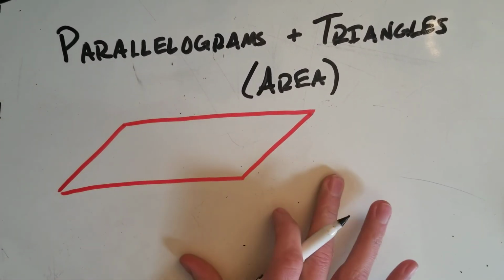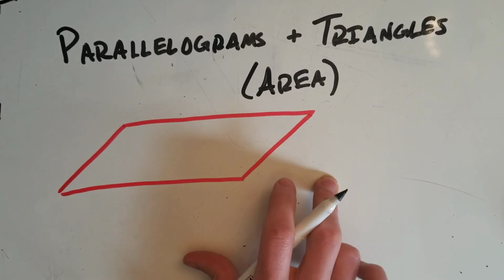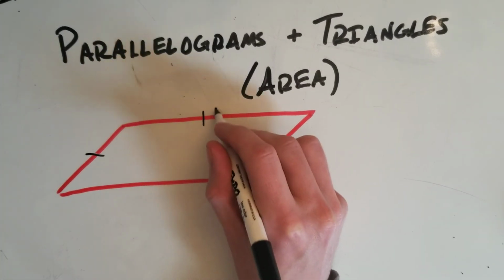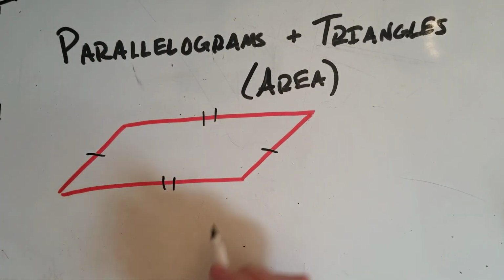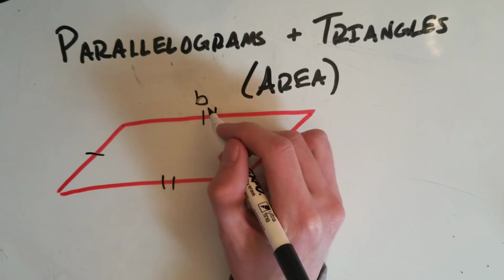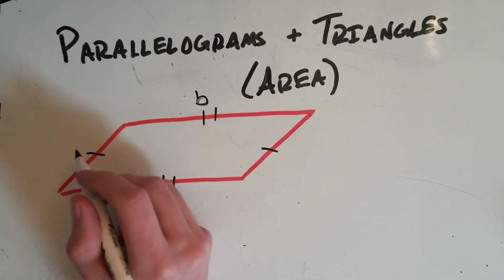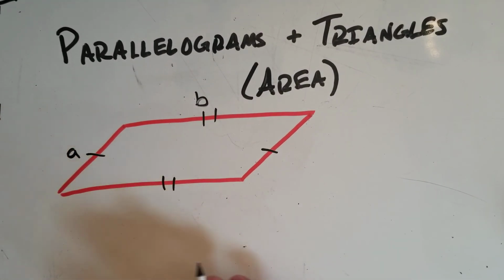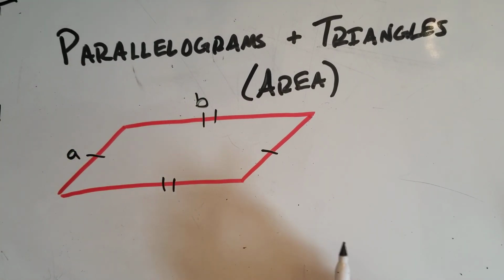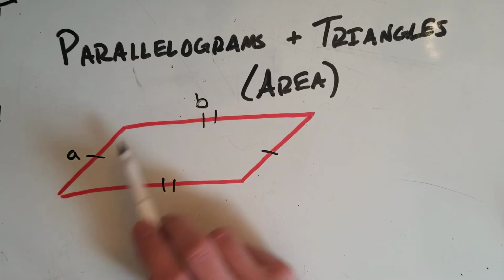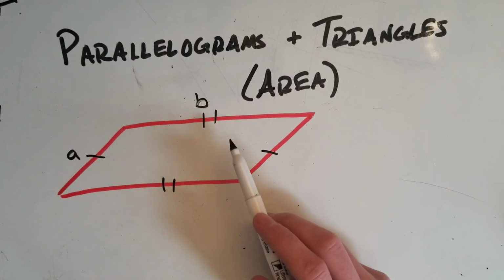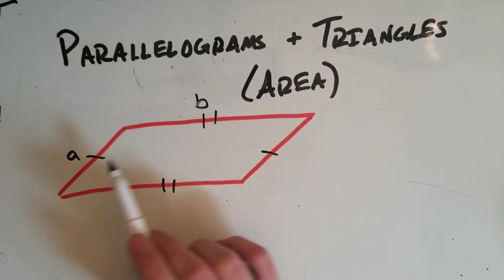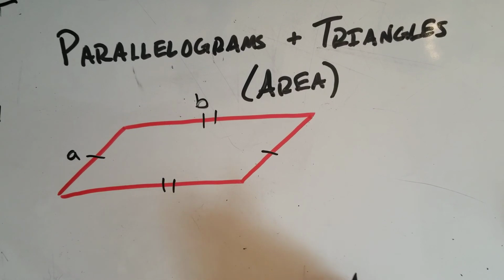We'll do that first. Some of the things we should know about parallelograms: opposite sides are congruent. That's what we're really going to use. So in this parallelogram, let's call the top here the base, B for base, and we'll call this A, just because. So we have B, we have A. The area is defined as the space of all the non-overlapping parts, so all this area in here, this white in the middle. We want to find the area of this.